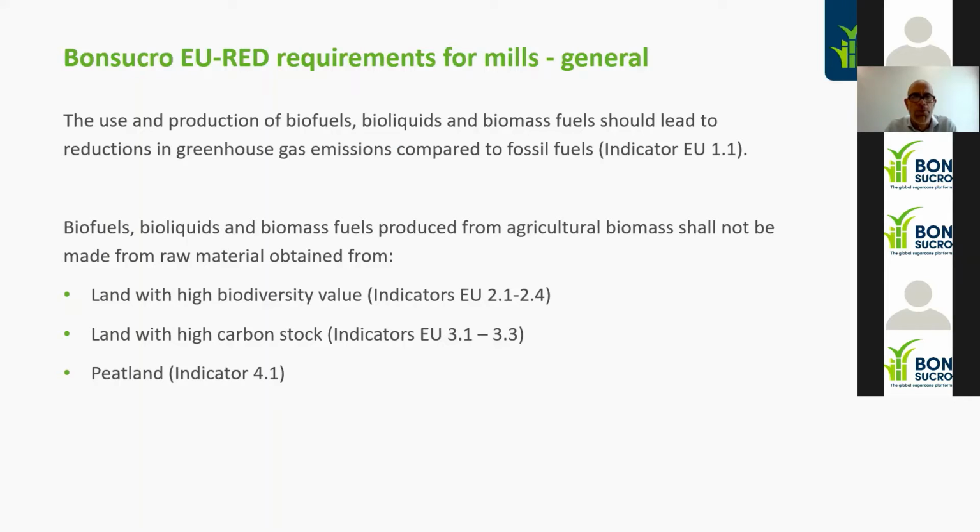Those of you who were already aware of the previous requirements, in particular Principle 6 of the Bonsucro Production Standard version 4.2, will probably find that there is large similarity between the main categories of sustainability requirements for mills. The new requirements listed here versus the old. I'll leave the first requirement in relation to greenhouse gases for the moment. You've seen that is on point 5 of the agenda. I'll deal with greenhouse gases in a separate agenda item, both for mills and supply chain operators. In the next few slides, I'll go a bit into the land use requirements, which are listed here under the 3 main bullets.